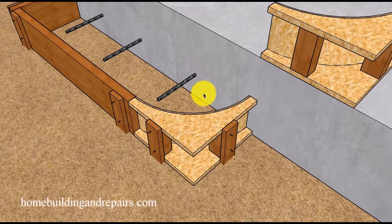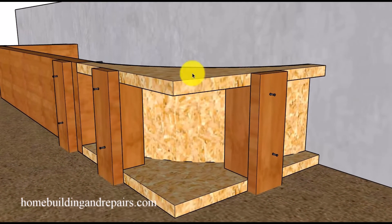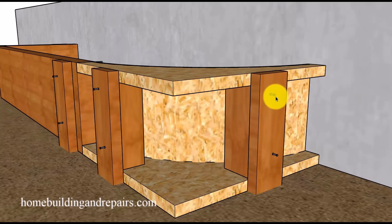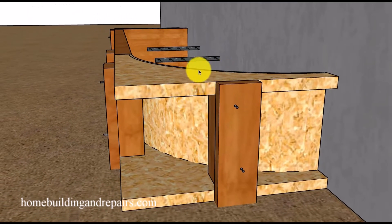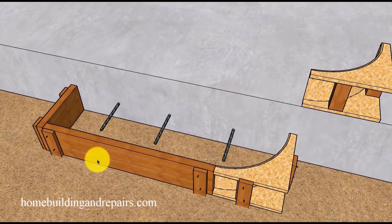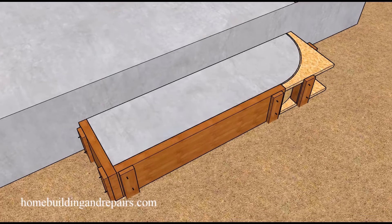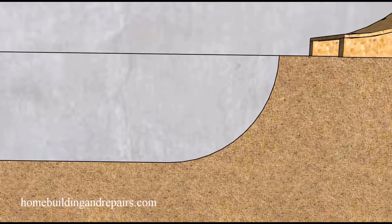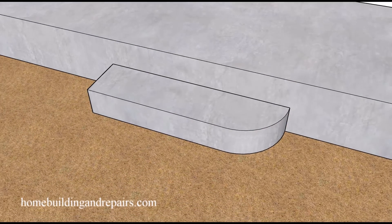To prevent the step from moving, you might also want to drill some holes into the concrete to insert some rebar dowels — for something like this you really don't need to use epoxy. Firmly secure your template to the ground or foundation with wood stakes. You can use double-headed nails or screws — screws are easier to remove. The curve dies right into the edge, providing a nice circular form. Everything needs to be firmly secured so it doesn't move before you pour your concrete and finish your step. Hopefully by the time you're done you have something that looks acceptable. If you have any questions, leave them in the comments and I will answer them as soon as possible.